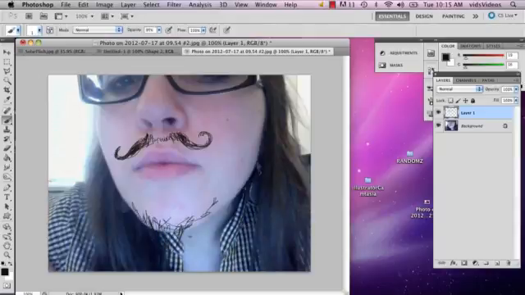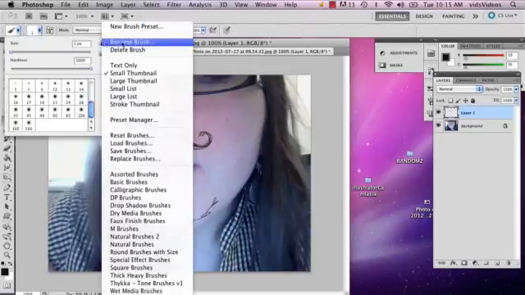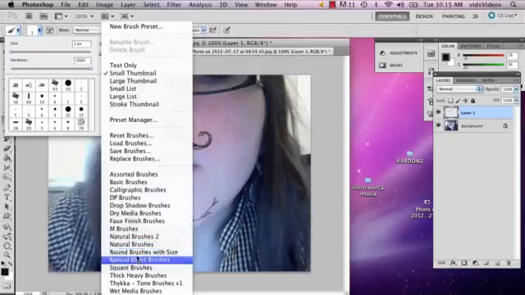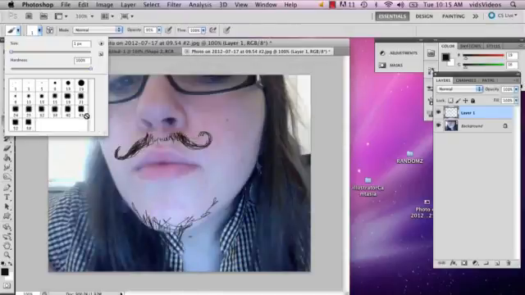There's a couple different paintbrushes you can use. You can go to some dry media brushes, which have some rough edged ones, but there's also the drop shadow, if you want that kind of 5 o'clock shadow thing.